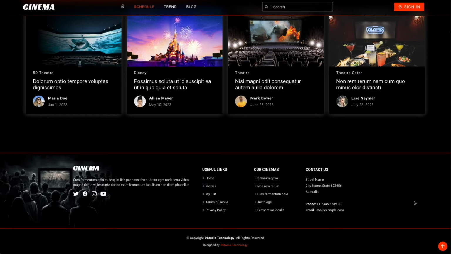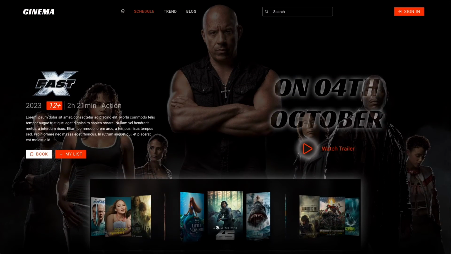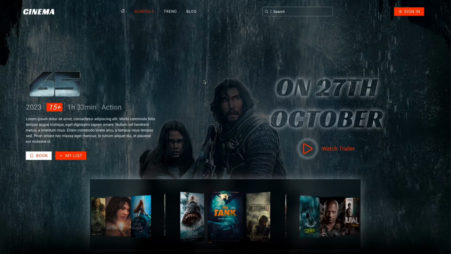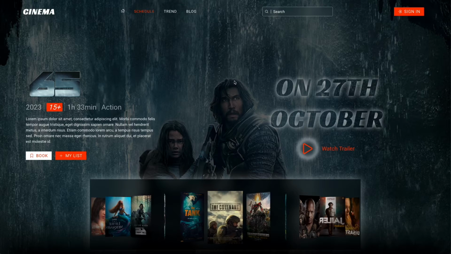The last bit of the banner page is the back to top button. If you click on it, you'll go back to the top of the page. Choose another one, the banner image changes. So that's pretty much what the website is about and how it looks on the full page.